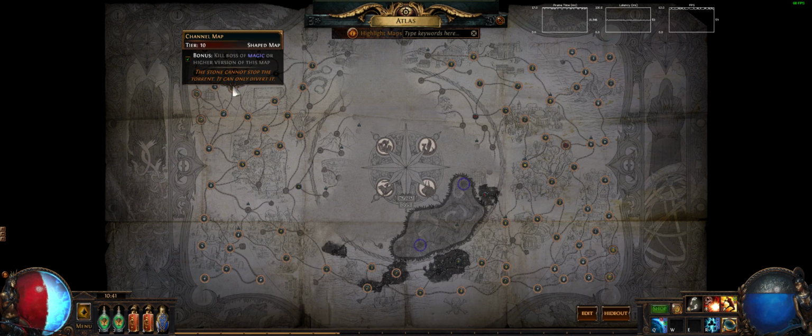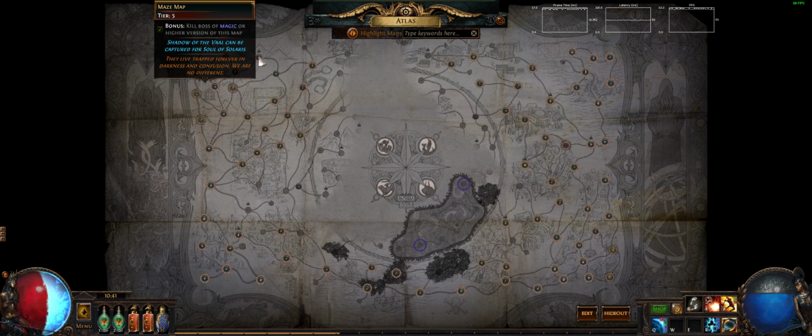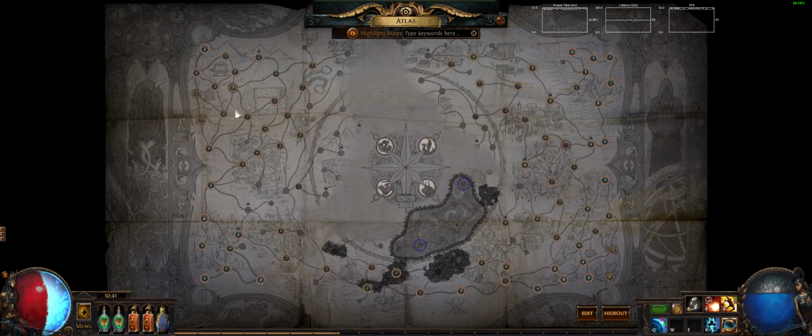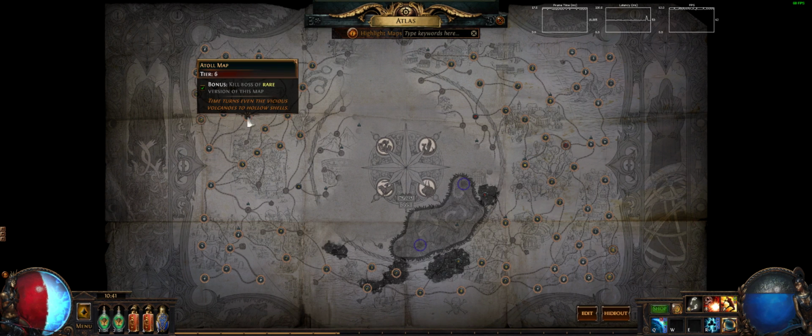So like when you're looking at these, and I'll explain. Yeah, you see there's a tier 10 right in the middle of this. I'll explain that here in a little bit. But you'll see like you go to tier 4s, tier 5s, it's still magic. Then you get to tier 6 and it says rare. Let's see if I can find another 6. Here's another 6, right? So it says rare. So that's something to know.